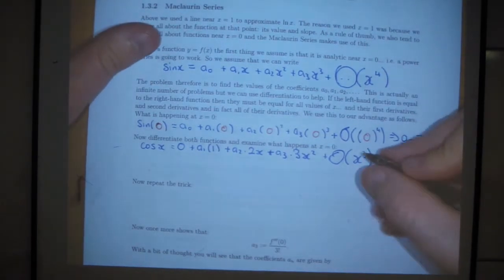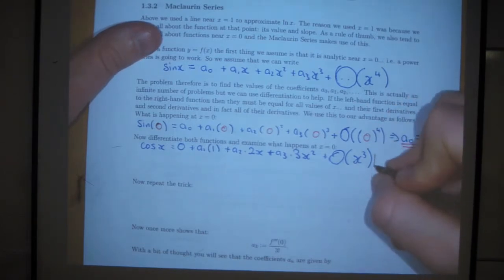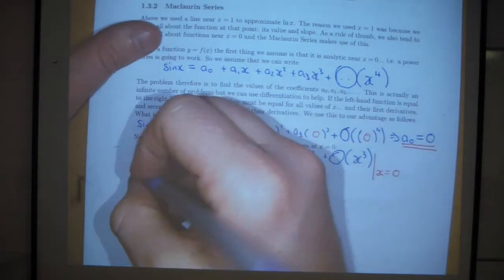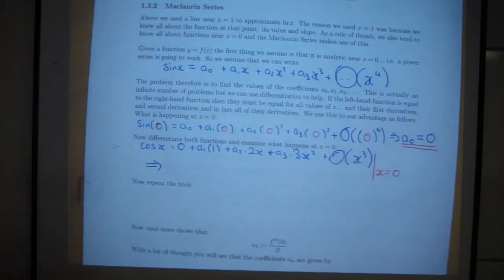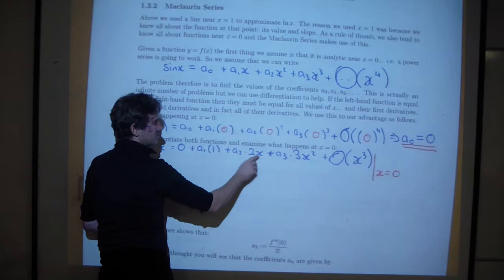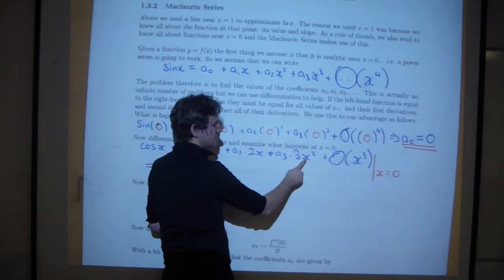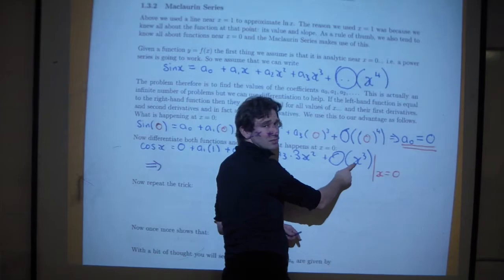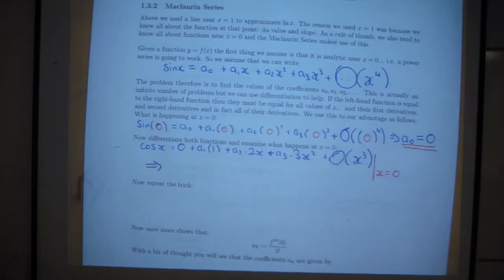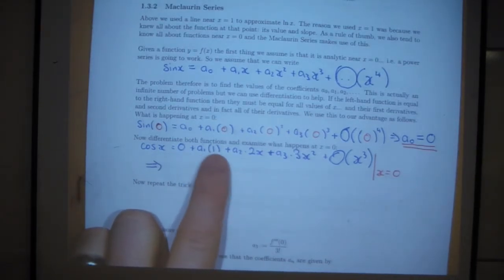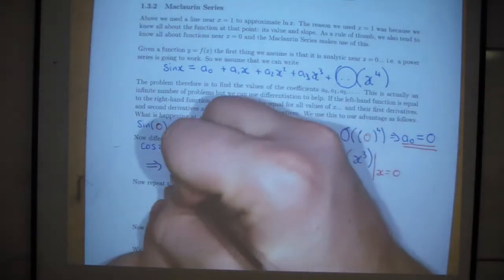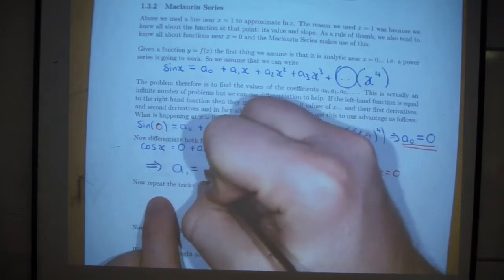And what we're going to do is plug in x equal to 0 into both sides. Now I'm going to go a little bit quicker here than the previous. If you put x equal to 0 in here, it's a multiple of 0, that's gone. Put in x equal to 0 here, multiple of 0, that's gone. And everything here is a multiple of 0 cubed, which is a multiple of 0. So everything after that is 0. So all you're left with is a1 times 1, which is just a1, is equal to cos of 0, which is 1. So we found, very, very slowly, a1 is equal to 1.